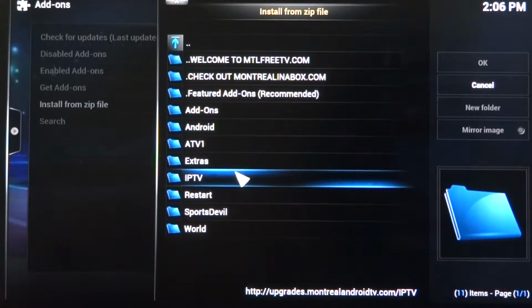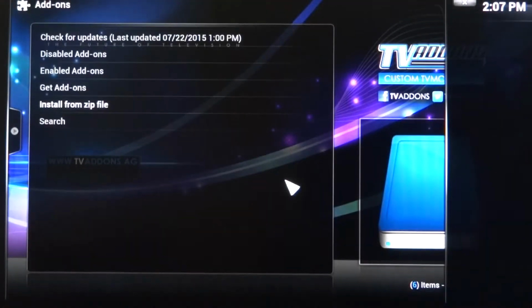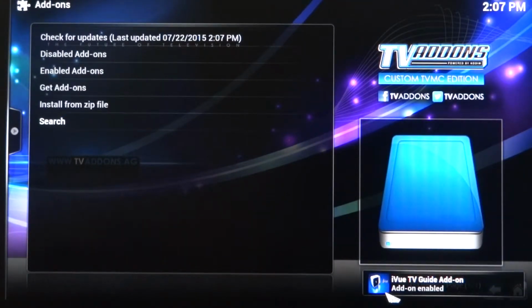Again, what we're going to do today is give you about 200 channels, all of the Showtimes and HBOs, movie channels, Cinemaxes, along with all the sporting channels like NBA, NFL, Sports Center, the ESPNs, all of those, and hundreds more. We're going to open that IPTV, and you'll find a program right here called iView TV Guide. We're going to set it up in a TV guide format, very easy for you to use. So click on iView TV Guide, and it's going to extract that zip file. You'll notice it's installing a couple of TV Guide add-ons here.